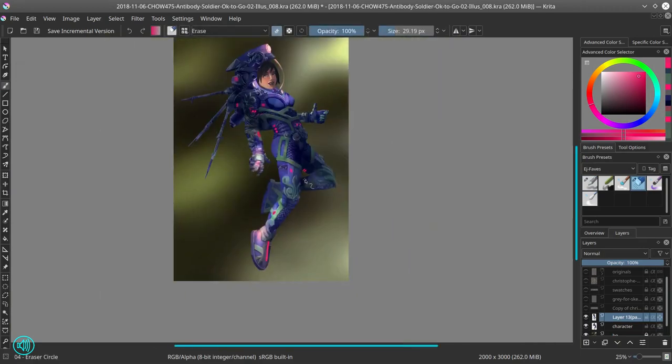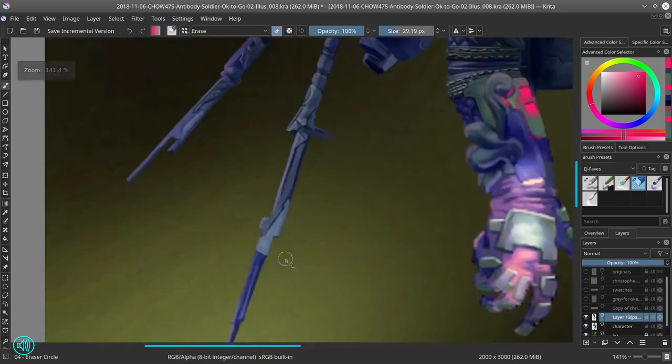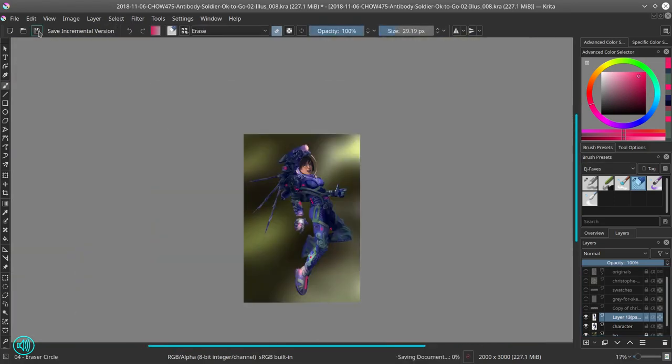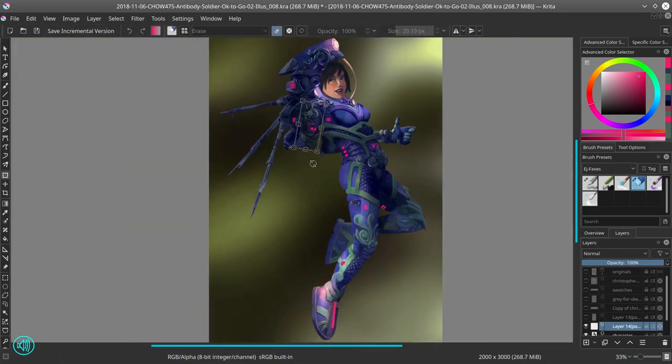And right now I'm making adjustments on the arm. I really had issues with the whole proportion issue. I didn't know how long her arm should be or how bent it is. I know that if her arm is bent, it can't be that long. If it's straight, it needs to be long.